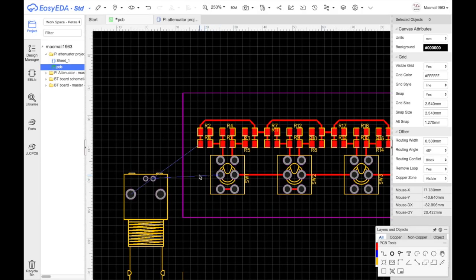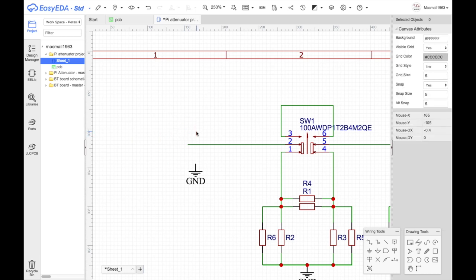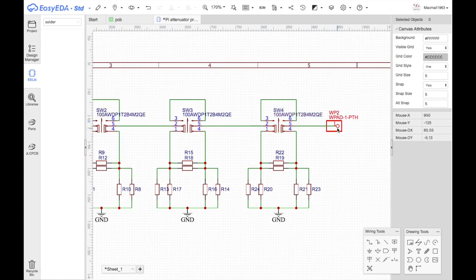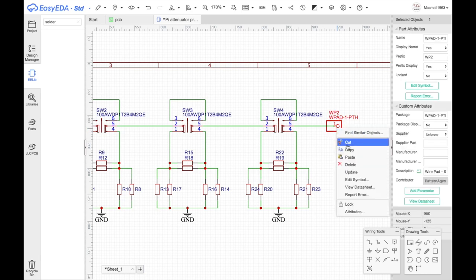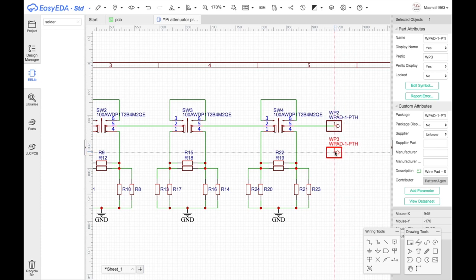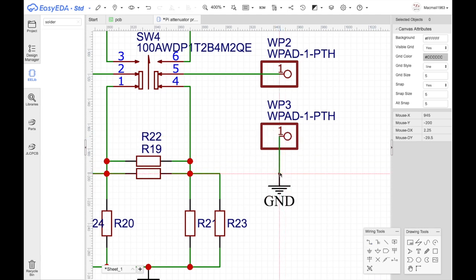Now what I need to do here is I need to put a solder pad. I'm not going to connect this like that. I'm going to remove that and I'm going to add a solder tab. And I want one of these for grounds as well, because I want to be able to move the grounds over as well. Show you what I want to do in a minute. Let's see if this works.